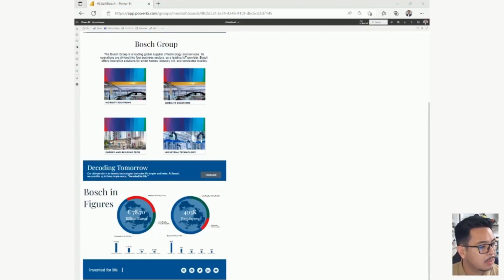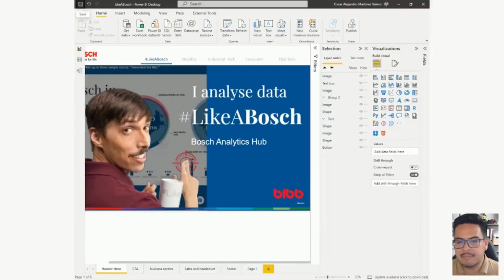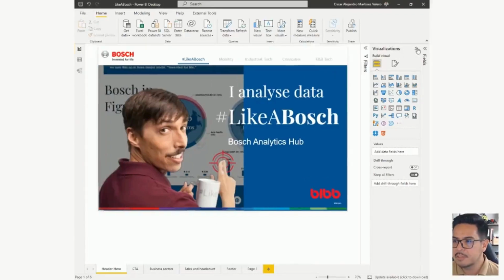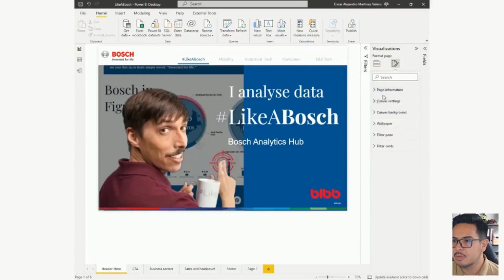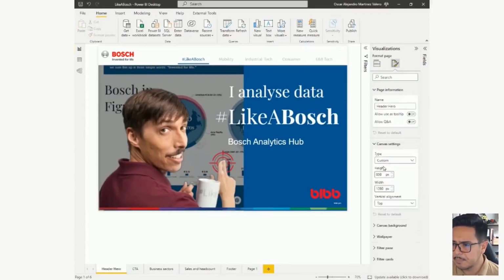So now I will go to my Power BI file, and here we will find our first page. As I told you before, if I go to the visualizations and then to the page information, the canvas settings, we will see that it's 1080 times 855 pixels height.